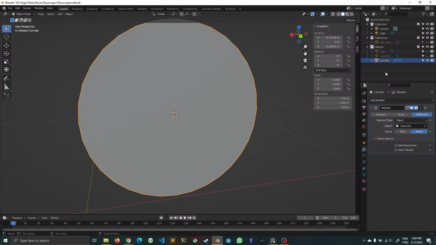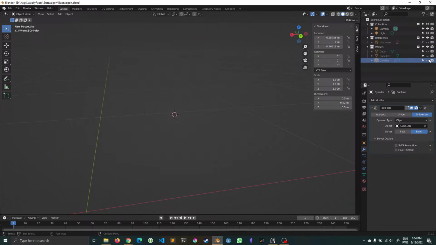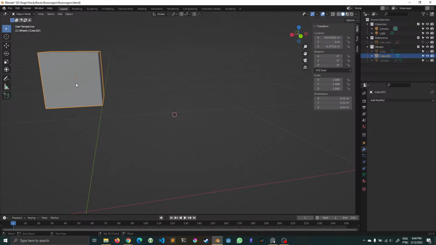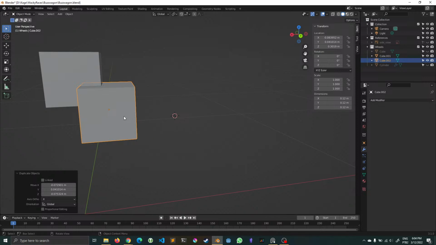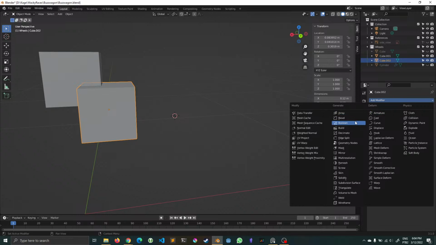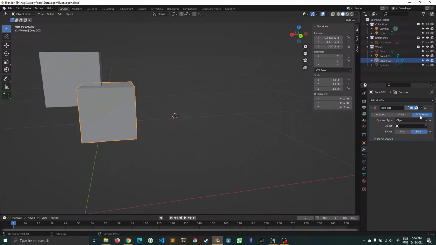It's a problem of the cylinder. Let's try another cube. Hide the cylinder, show the cube, Shift D, duplicate the cube. So let's do this here, add modifier, Boolean.